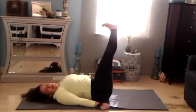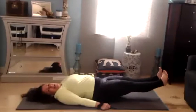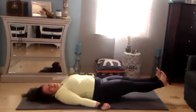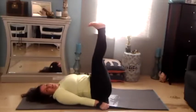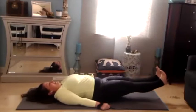As we come down now for almost a 90 degree, we wanna just hover there about an inch or so off the floor, toes are engaged. Nice breath in. On the exhale, really pressing that navel towards the tailbone. And on the inhale, rising up. We're gonna do that two more times, at your own pace.